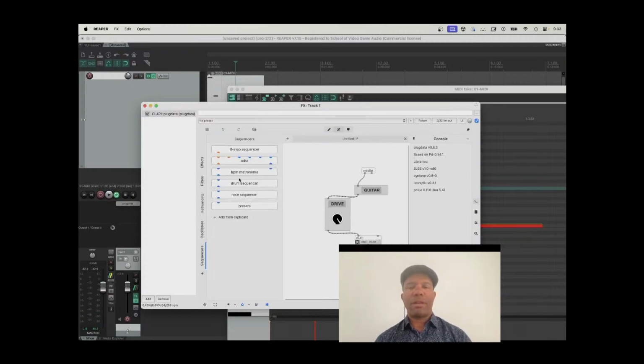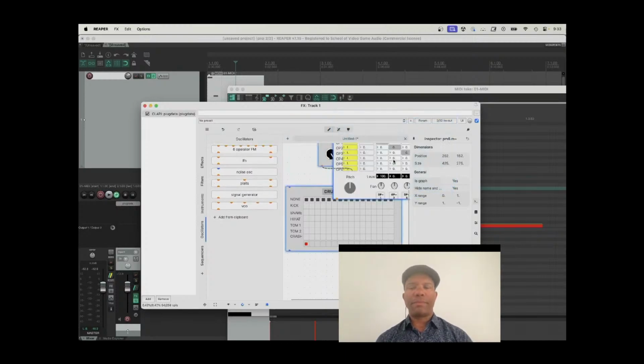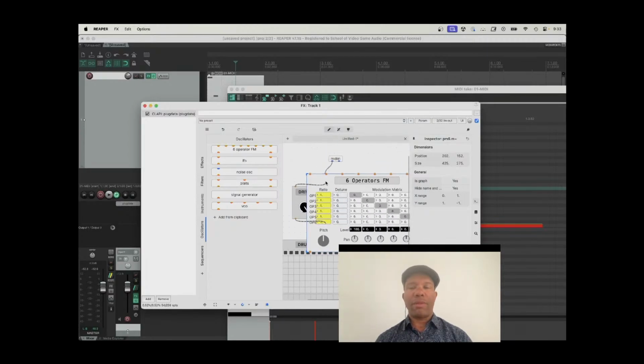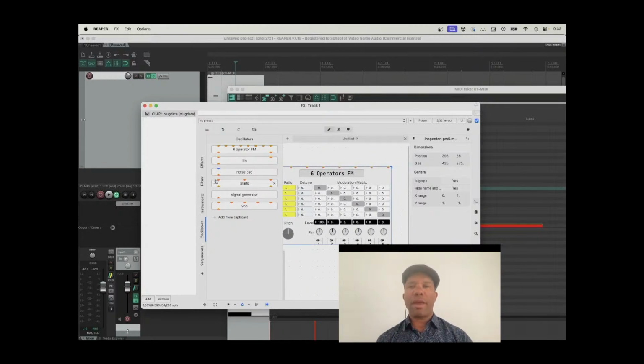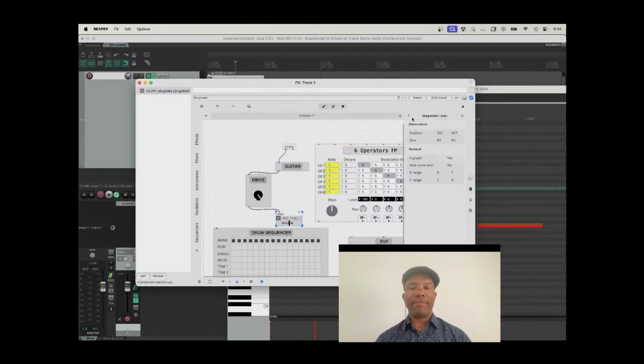And of course, there's other possibilities of things that you can add, like you can add a drum sequencer, and these things are all pre-built. And that's one of the advantages of working with a system where there's actually a library of pre-existing functions, because then you don't have to build all this stuff. Okay, and then we can add filters or whatever, right? So yeah, there you go. And lots of possibilities there.